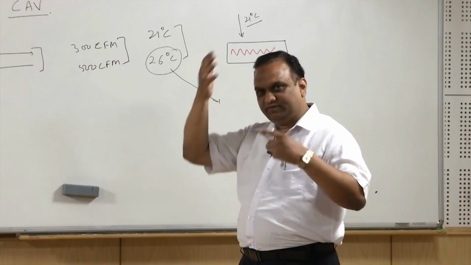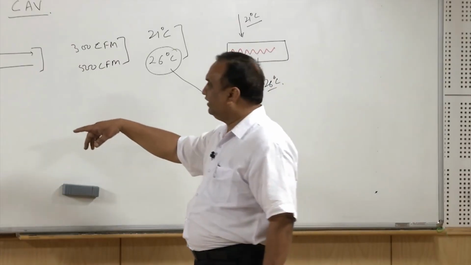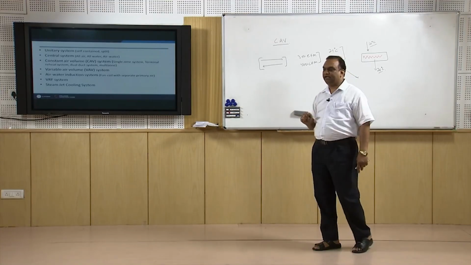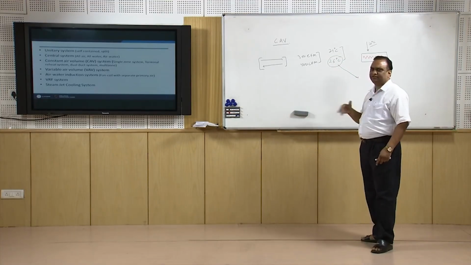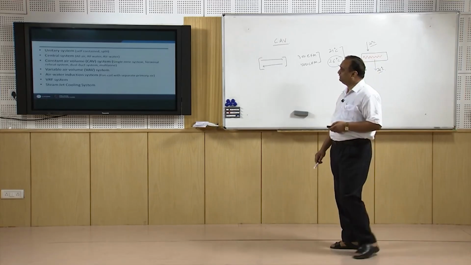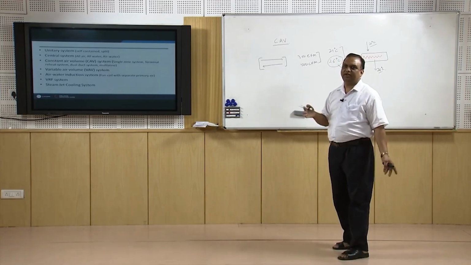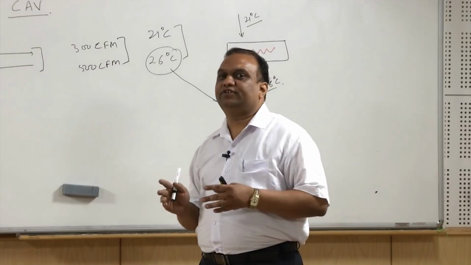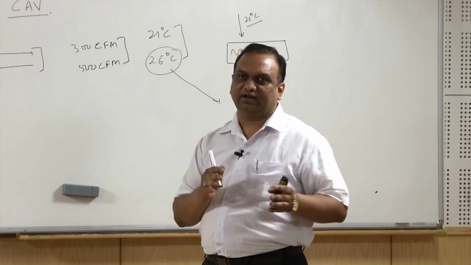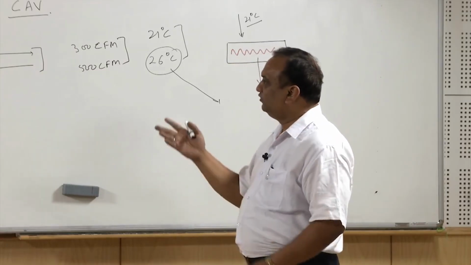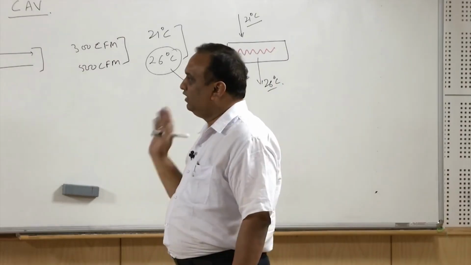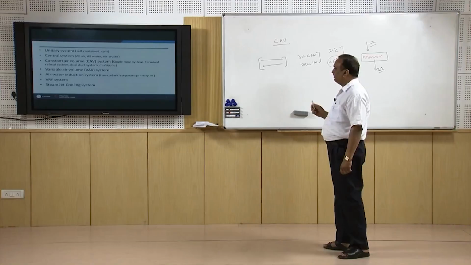So the human occupant of that area gets comfort cooling by the air, but the entire area is not cooled. So the dual duct system has many advantages like this. Multi-zoning in a building: definitely some part requires 26 degrees, some part requires 21 degrees, or different air conditions are required in different parts of the building. So multi-zoning is done, and each zone is provided a separate expansion device to attain the required state of the air.